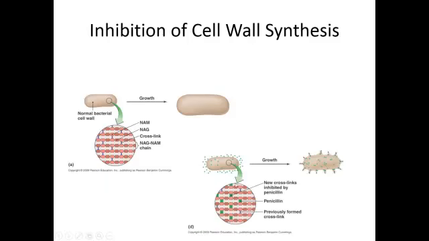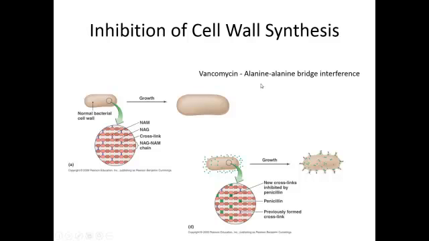So what happens is, since the penicillin goes in and inhibits these cross-links, as the cell grows and tries to add more NAG and NAM units, it starts to get holes in the wall, and various assorted ions and sugars can leak out of the cell and the cell dies. That's the main function of your beta-lactams, like penicillin. Now, there are other cell wall synthesis inhibiting antibiotics that function in a little different way.